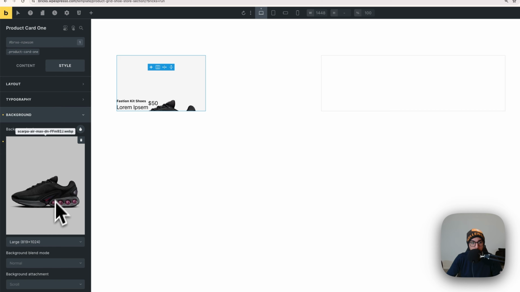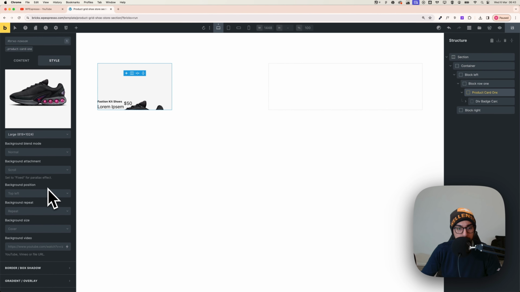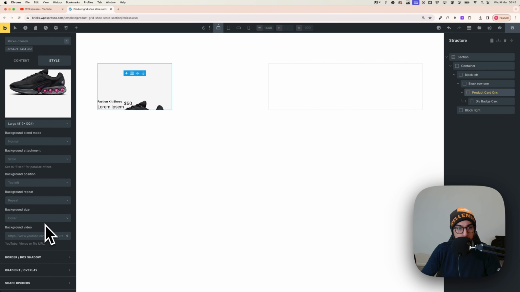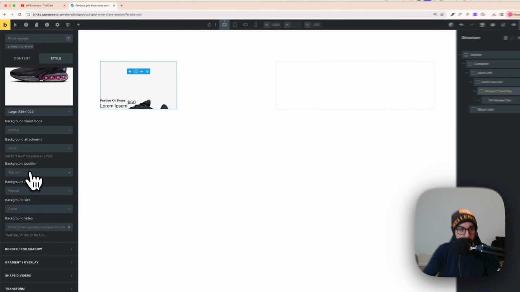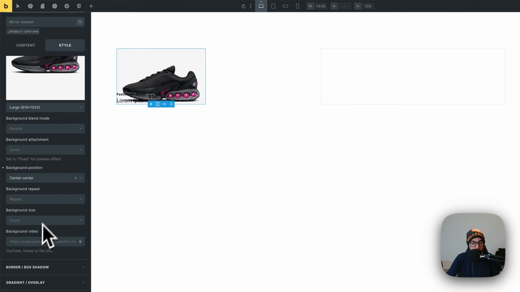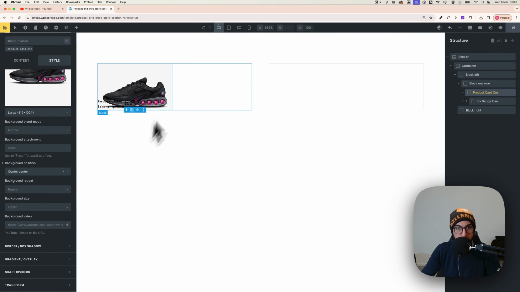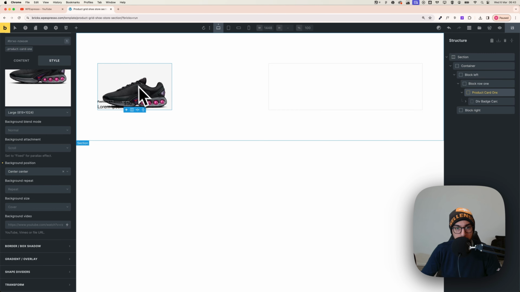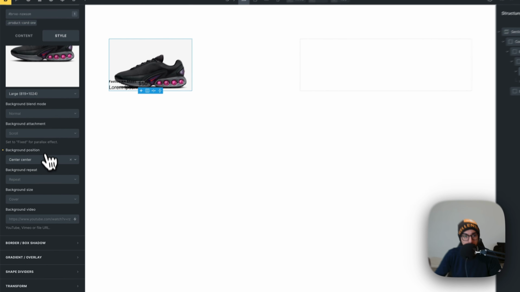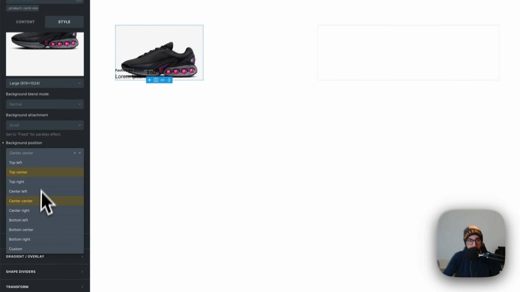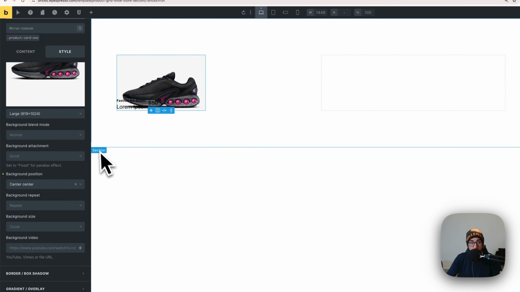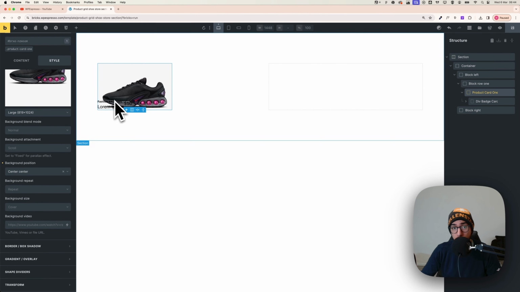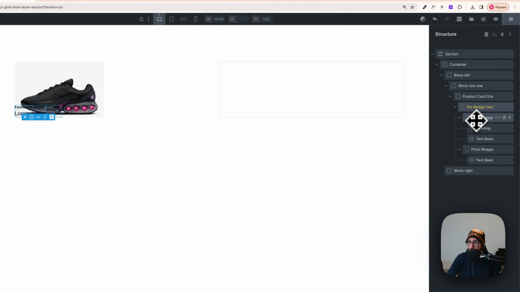Okay, then go on background, and here we need to make sure this is centered. So go on, let's see, top left, repeat, cover. Let's go on center, and now we have it on center. Of course, it depends on the image. And yeah, once you added this, you can also click here and say custom, but I would not go with custom. I usually try to use those options. Depends on your image. Once you're done, center, now we need to design this element. We will go back then and fix things, but let's go faster.